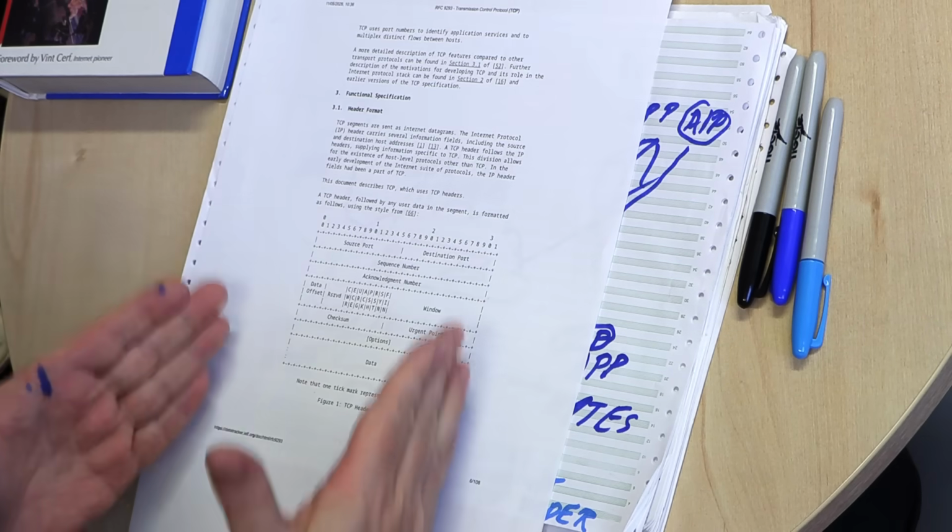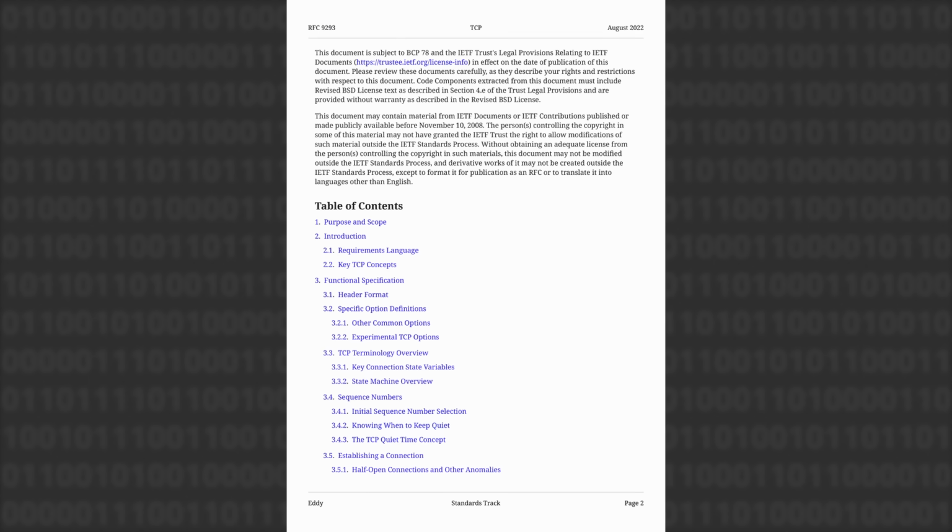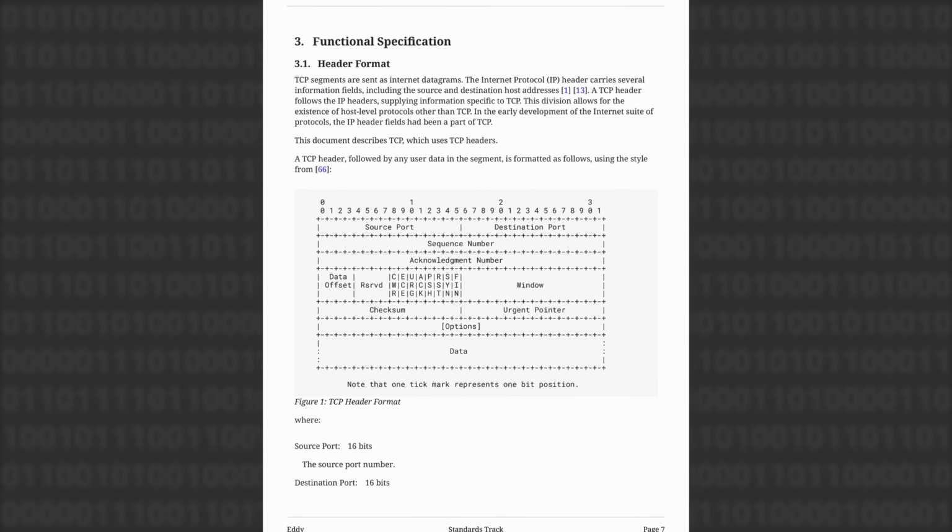So we're going to need two little mechanisms. We're going to need what we call a state machine to track at each end where we're up to and what we're doing. And we're going to stick a header onto our data. So we've got our big pipe of bytes that we want to send. I'm going to chop them up into little bits. And each of those little bits, we're going to take that data and stick on the front of it a header. And this beautiful bit of ASCII art, lovely, shows us what those bits we must stick should be.